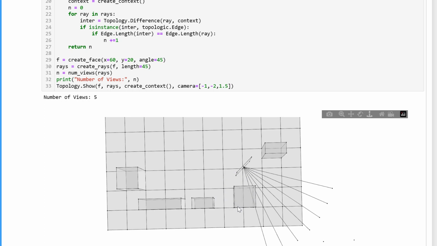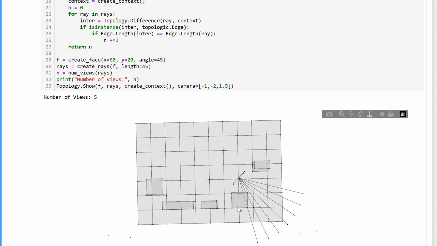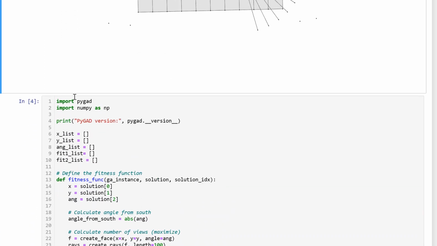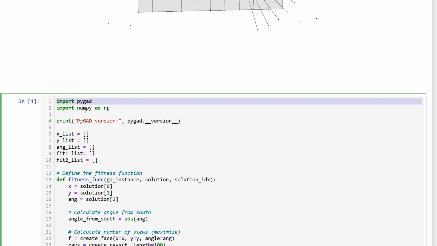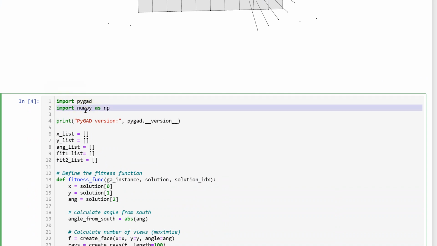So the idea is we do this setup. We give these numbers to pygad, to the genetic algorithm, and we see whether it can find a solution for us. So how do we do this? We import pygad. We do need numpy as np. This is for just some arrays and stuff that I'm doing.